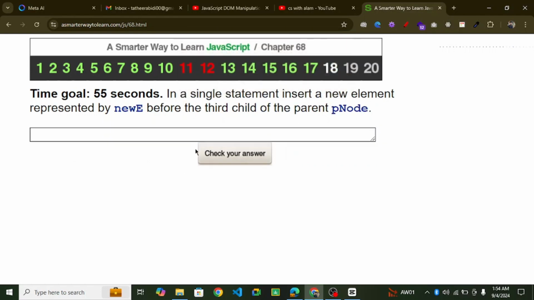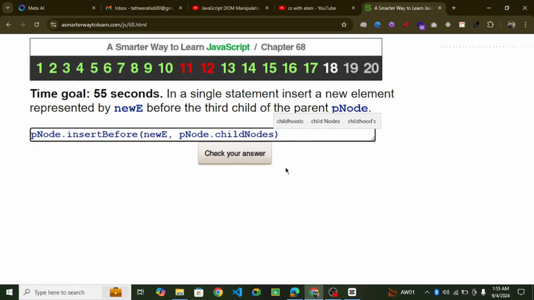Our answer is correct. Next question, in a single statement insert a new element represented by new e before the third child of the parent p node. Okay, we'll write the p node dot insertBefore new e, comma p node dot childNodes, which one?